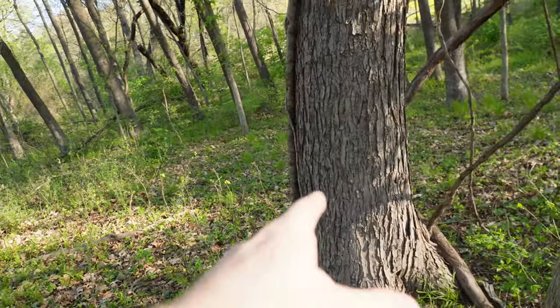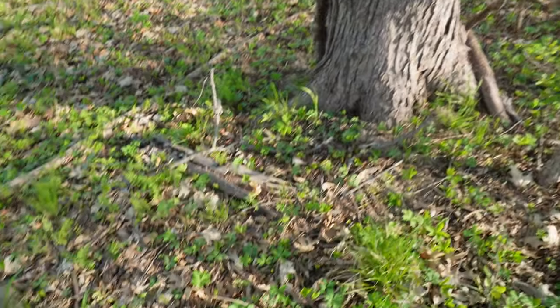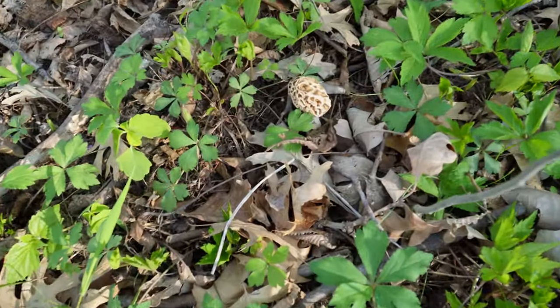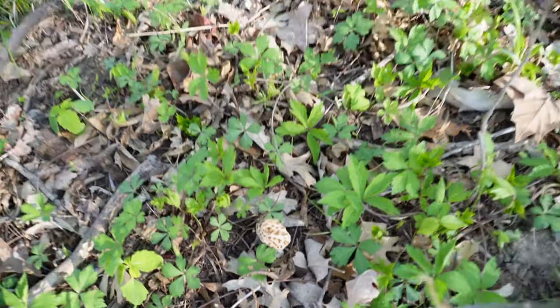So we've made it up here to the first spot where I found mushrooms. I'm standing over one, and I'll show you guys in a second. But we're next to my second tip, I guess would be the best way to put it. A slippery elm tree is what that tree is that you guys can kind of see right there. If you look next to it, look at that beautiful yellow morel mushroom.